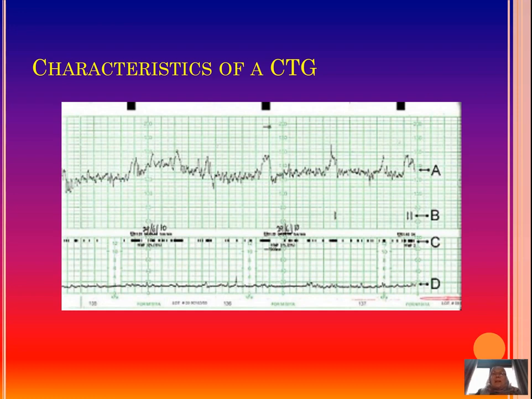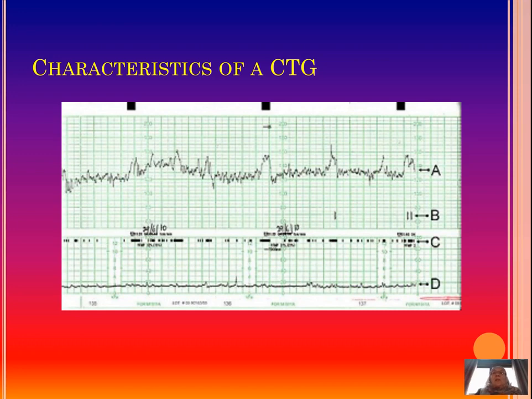So let us start at D. What is D? D is the line where you can see contractions. In this CTG, there's no contractions. This patient has no contractions, so she is not in labor. C, you can see these little squares on the CTG. They represent fetal movements. Fetal movements that the CTG machine notices and marks on the CTG. Not all CTG machines do this, marking fetal movements, but a number of them do.